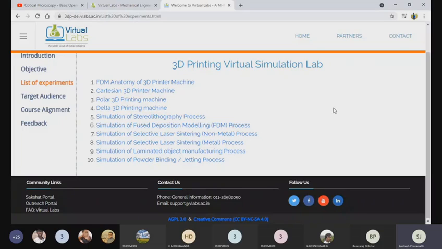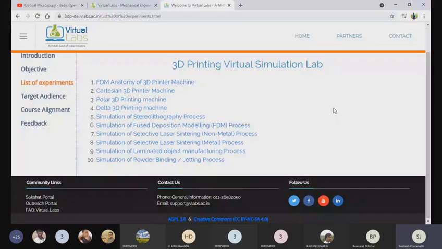But this is an opportunity. Through this simulation lab we can understand how 3D printing works. Everybody listen carefully and watch carefully how 3D printing works through a simulation. Now I can show you how these 3D machines work by simulation videos.